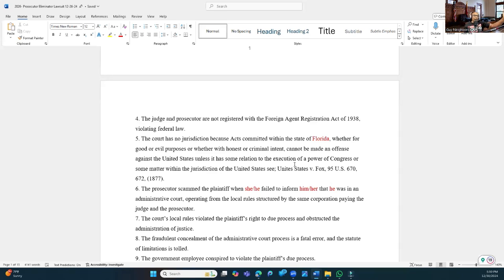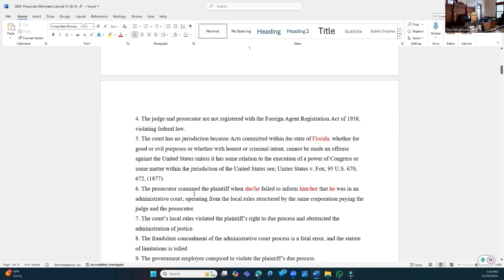See United States v. Fox. Why is that? Because those are statutes, and statutes are not federal statutes. They're not violent laws either. Don't get caught up in the words. Just remember, if you're remembering what they told you, it's a lie. That's the quickest way to put that to bed.